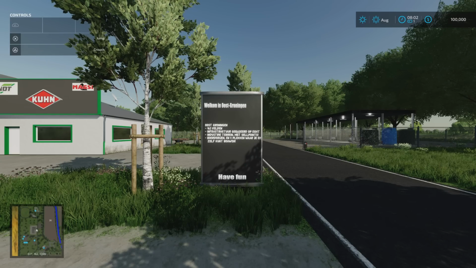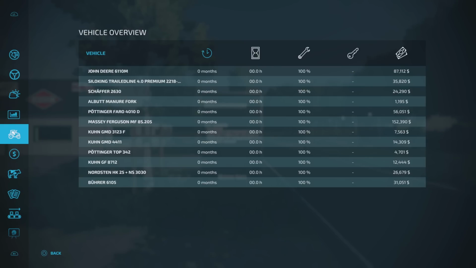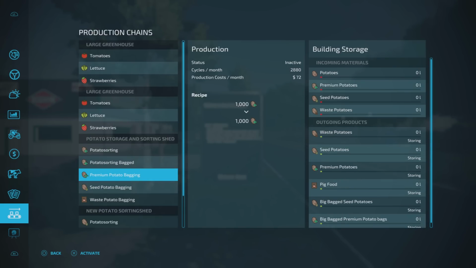There are a few farms around the map and plots that need to be bought for certain things to become available. Some things we do start with already. Speaking of which, if we go into this menu here and go down to production chains, there are 2 large greenhouses which are on the map already. We start with on all 3 game modes, and we've got potato storage and sorting shed and the new potato sorting shed. That's one of the required mods. That's the Seedpotato farm buildings by Dazed. Again, we'll get to that.